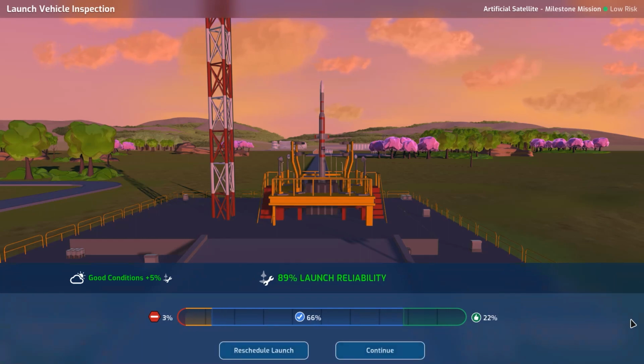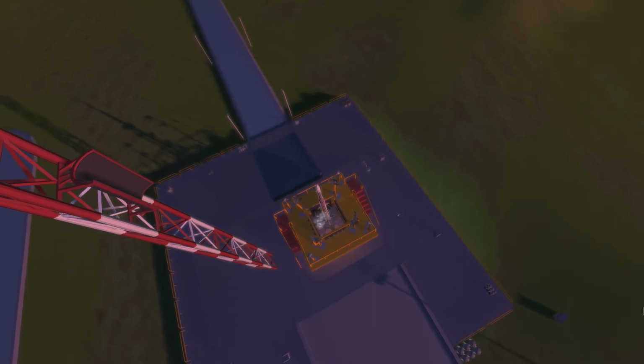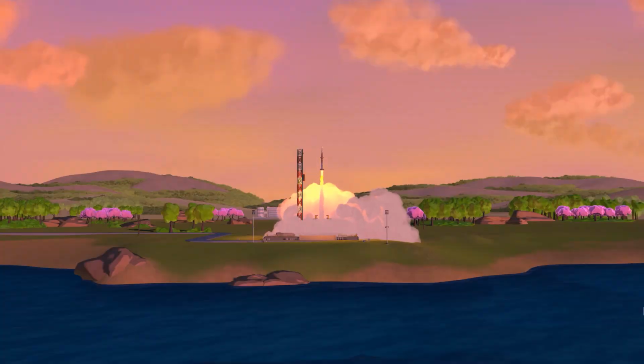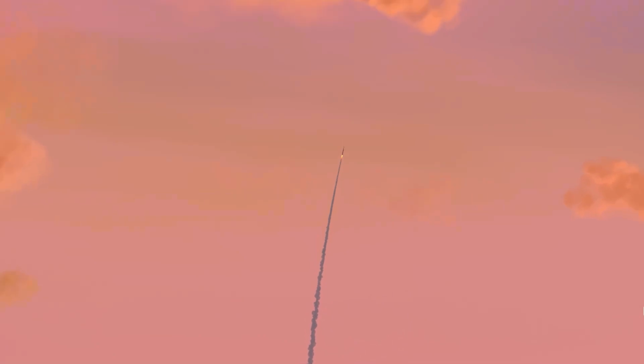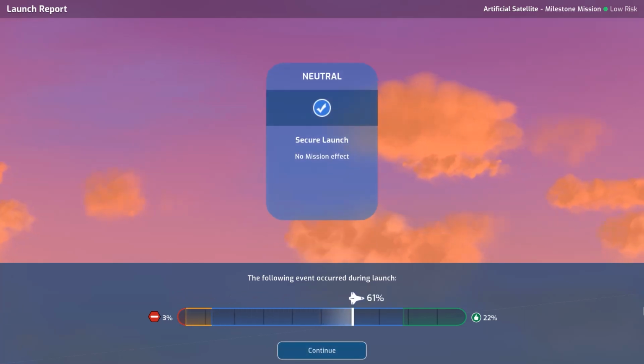84%. Oh yeah, let's do it. Continue. Told you we'd get a satellite launched in this episode. I think some agencies have had to do multiple test launches. If the first one failed, you have to get one to succeed. So, and keep in mind, I am playing on the easiest. Secure launch, no mission effect. Okay.